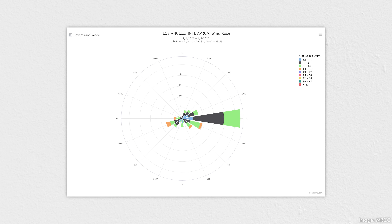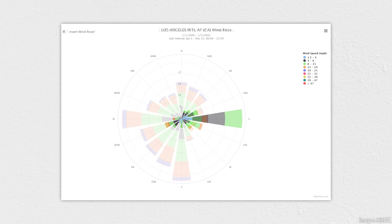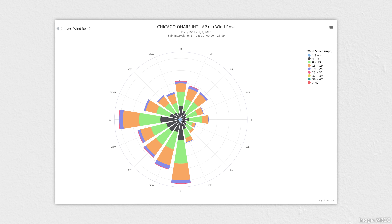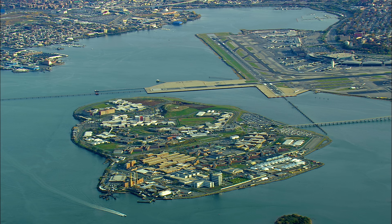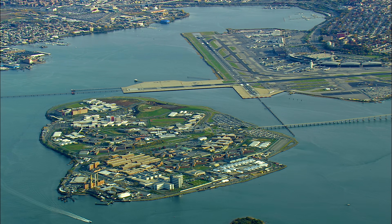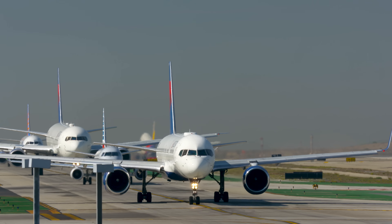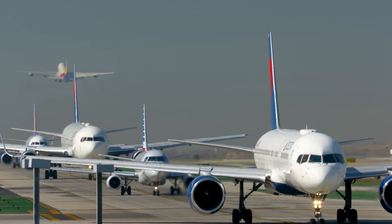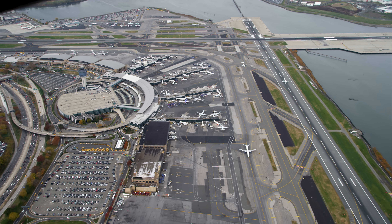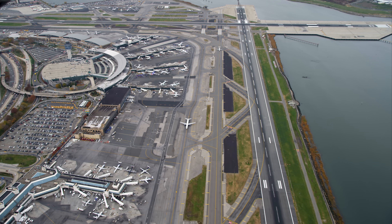One of my favorite types of diagrams, the wind rose, is specifically designed to show this at a glance. And if you look at enough wind roses, you'll notice that in some places there's not a prevailing wind direction at all. That's why most large airports have perpendicular runways. This is aircraft dependent — every airplane has its own crosswind limits. The FAA generally expects runway orientation to provide about 95% wind coverage for the airport's design aircraft, so in places without a strong prevailing wind direction, it takes a second runway to meet that target.